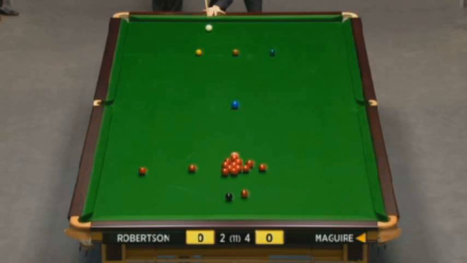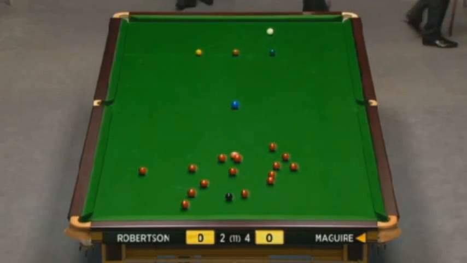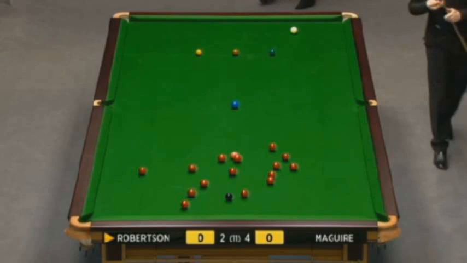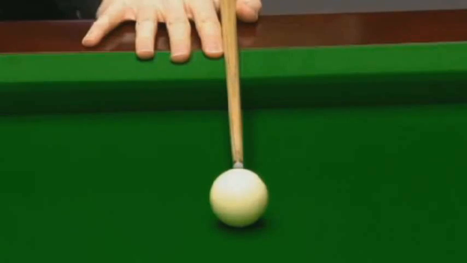Stephen Maguire trying to play in between yellow and brown twice here in this safety shot. That's the first time. And called it a bit thick, actually. Thicker than I thought he was intended to. It's come between green and brown, but red's very nicely spread open. Okay, perhaps it's a bit crowded up the top there from a positional sense.